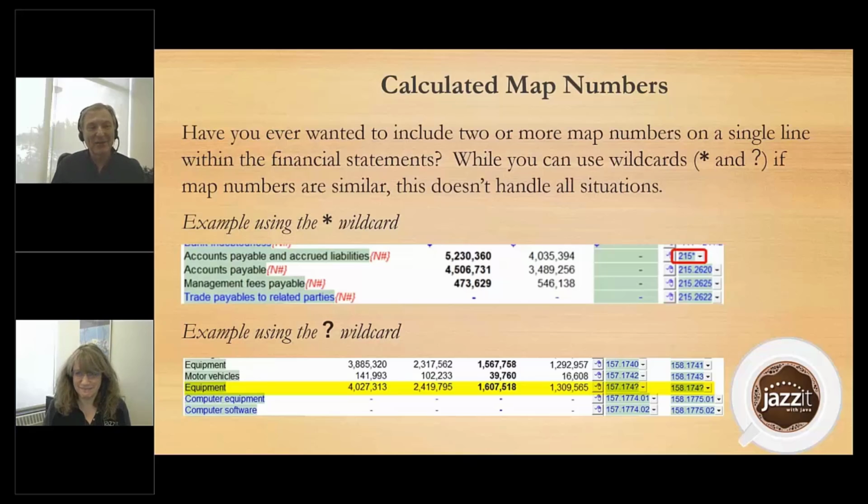You remember that the star was actually a wild card, that it meant anything. We don't care whatever's in there. So if you look at this first screenshot here, I inserted a link line, and in the link field, I typed in, so you can't click the drop down, I typed in 215 star. And what that did was, on a single line, it gave me all the map numbers that start with 215, okay? So that's nice. So you can see here, these two balances are basically now being included above, okay?